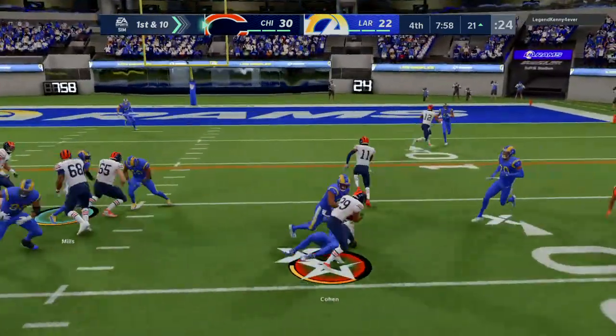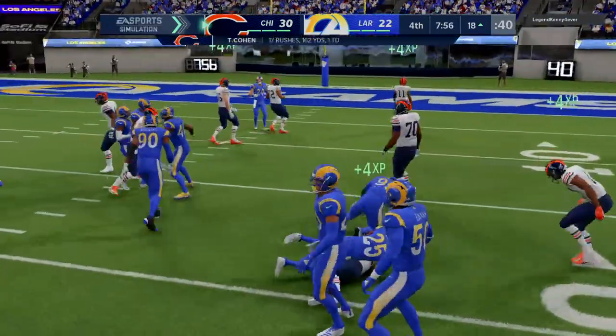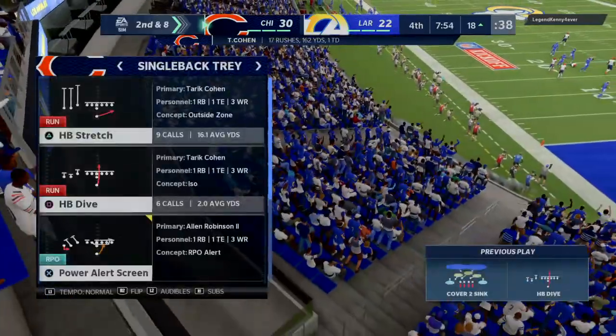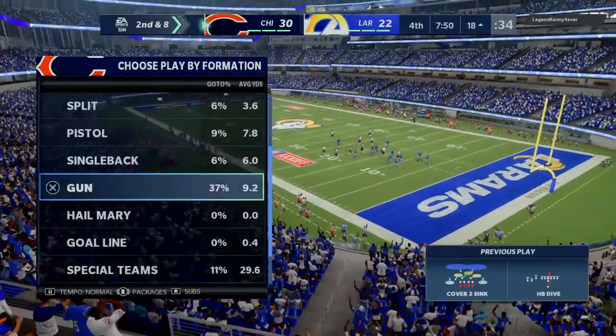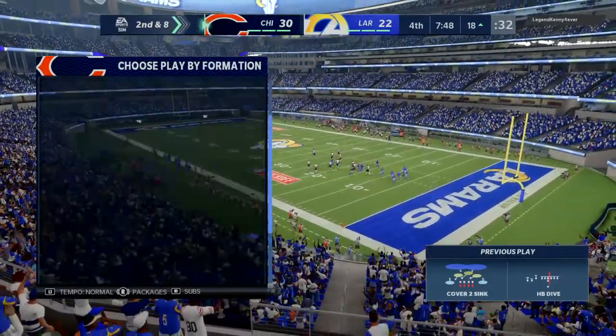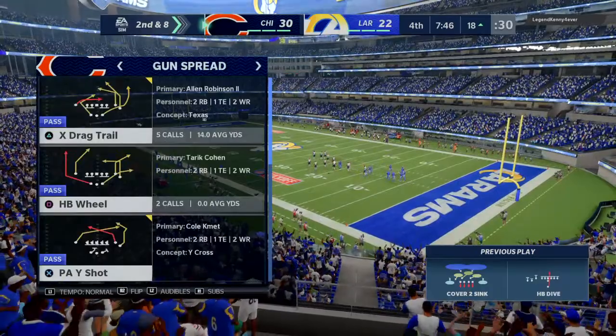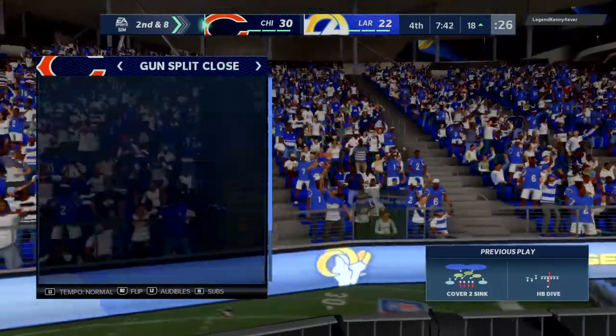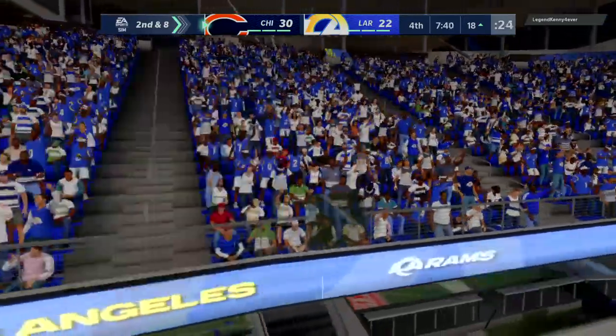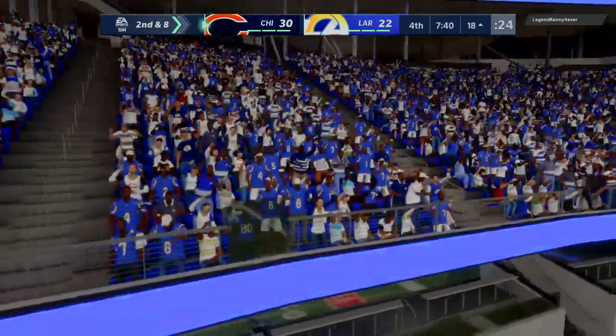They'll run on first down. It's Cohen. And he'll take this inside the 20 and down to the 18. On the stop was Aaron Donald. That's a good play by the guys on the defensive side of the ball. Held him to a gain of 2. And that changes the playbook a little bit now for the guy calling plays. 2nd and 8. Now he's got to probably think about going to the air instead of maybe staying with the ground game.